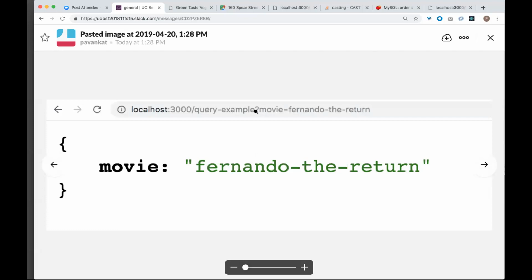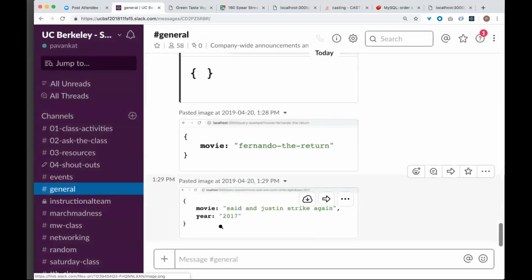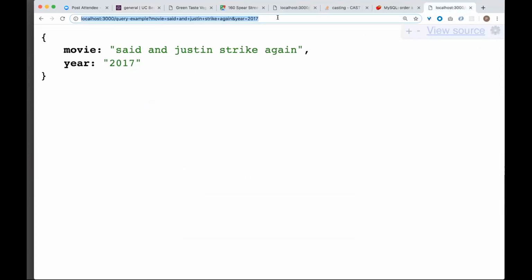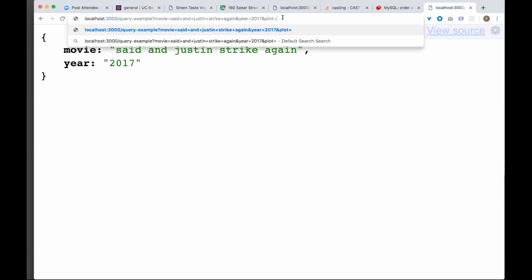Right, so we have a question mark, and we can put query parameters in. We put the name of the query parameter, and we set it equal to the value right here. And then for this one, it's the same thing. We have question mark, the name of the parameter equals the value. We had spaces, we had plus signs, and then we had a second one to separate that one with the ampersand, right? The first one is designated by the question mark, and the second one following on are ampersands. We'll do one more. And plot equals short.